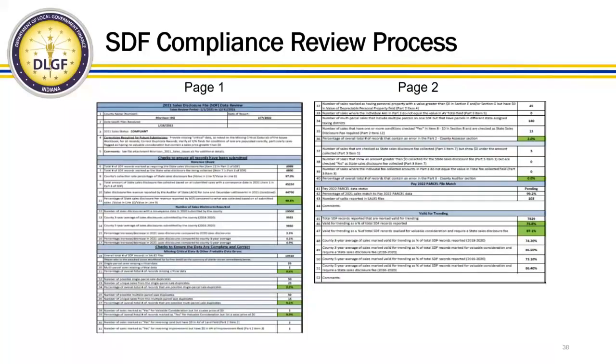Okay, so here is what I was talking about previously, all of the different sections in the Excel file that you're going to be sent. That Excel file, again, goes line by line and lists any kind of errors that we saw in our compliance review process. This right here is a screenshot of the PDF that you will receive, which is more summary level data of the Excel file. It will have all of your information listed, so kind of a one-stop shop that will give you an idea of how everything is looking for your county submission.